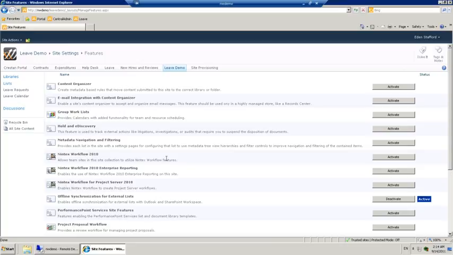That's the state it will be in if you've just installed it and you haven't activated it for this particular site. The nice thing about the way that we handle workflow as a SharePoint application is that it's essentially compartmentalized, so you can activate it only on the sites that you need to use it for. And it's one of the reasons why it makes it quite suitable for a hosting environment as well. If you're on shared infrastructure or even a shared SharePoint farm, then you don't have to worry about it leaking into other sites belonging to other people.